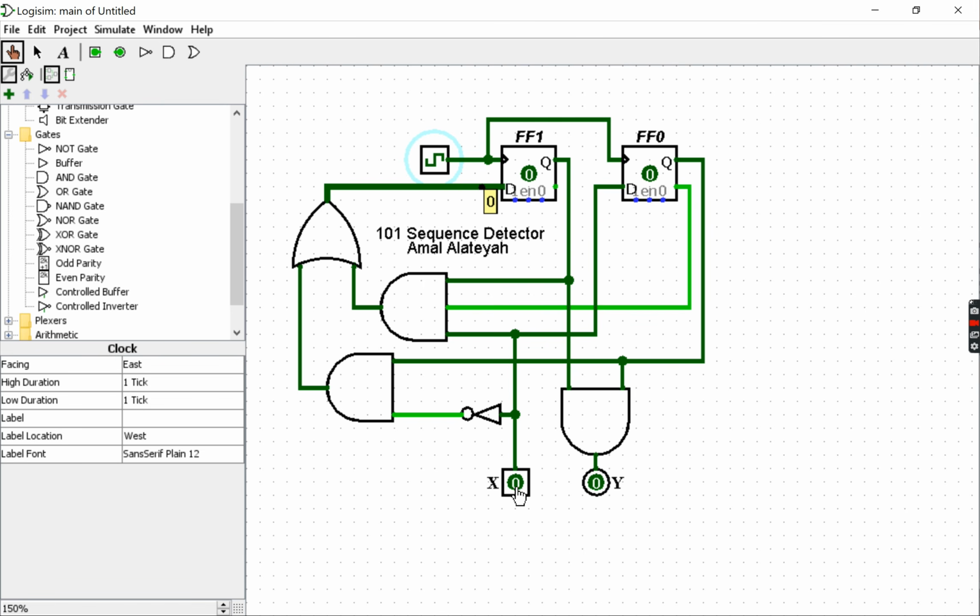So that means when I want to input 1, I will wait until the clock is low and then change input X to 1, and then wait till the clock rises from low to high. That's when I know that the 1 that I input will be read by the flip-flop. So let's do that. When the clock is off, that means when the clock is dimmed green, it says 0, right? So I will do my changes here slowly, and then you will observe that the output Y will turn to 1 once I feed in the complete sequence serially at X.